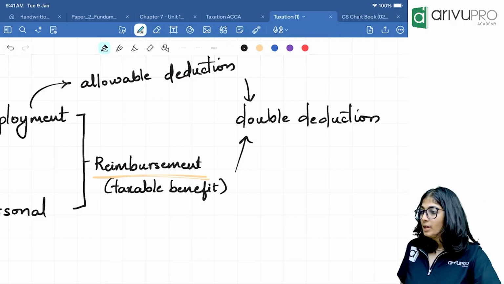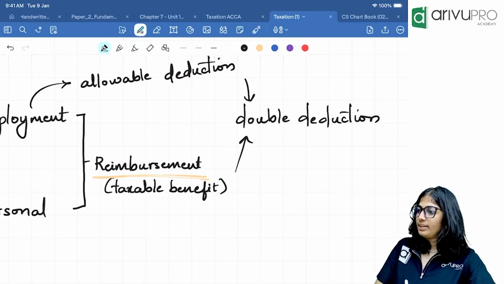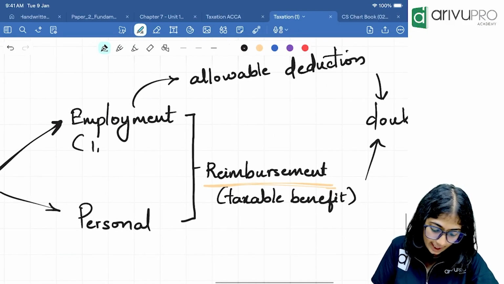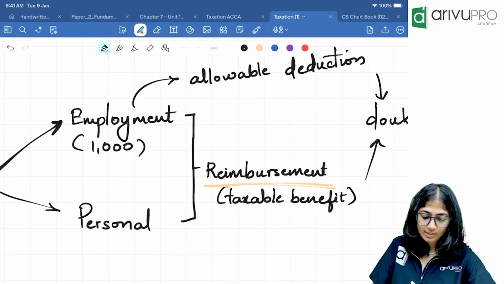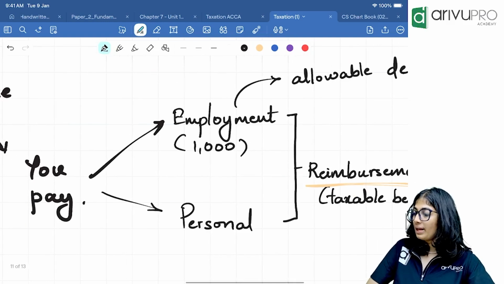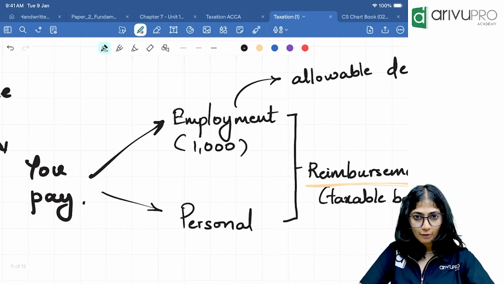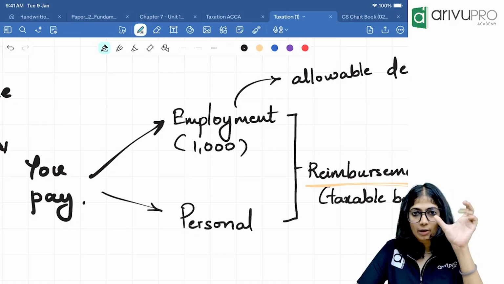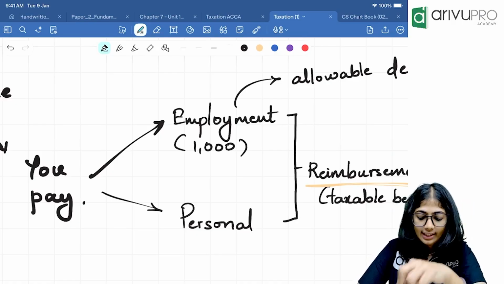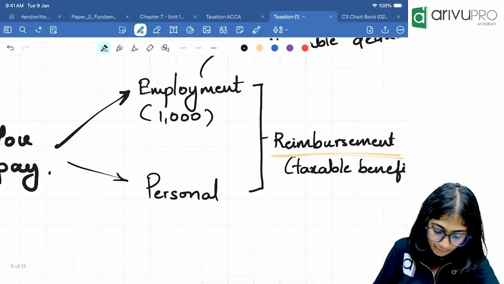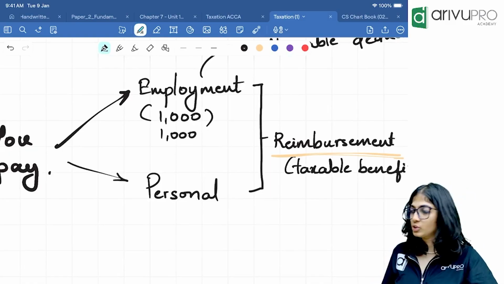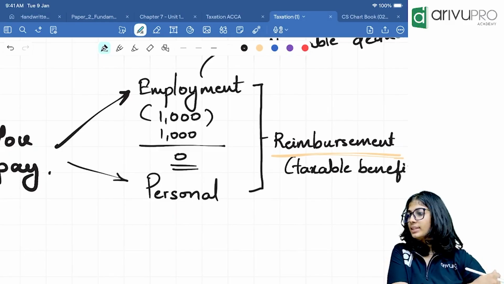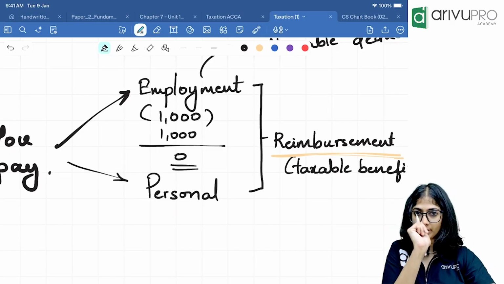First of all, let's say you're paying 1,000 rupees. Let's say you can separate it, you're paying 1,000 pounds. Per year you're paying 1,000 pounds for telephone or Wi-Fi bill, and you're using 1,000 pounds just for employment, let's just say. And the company reimbursed it for you. They provided 1,000 pounds to your bank account. Have you actually paid anything? No. Now the company paid for it.